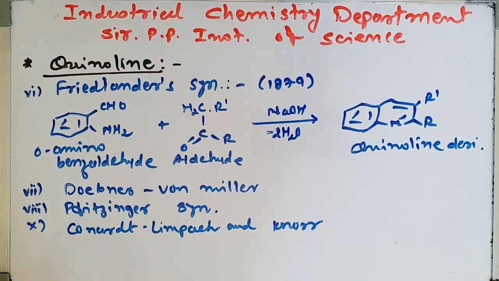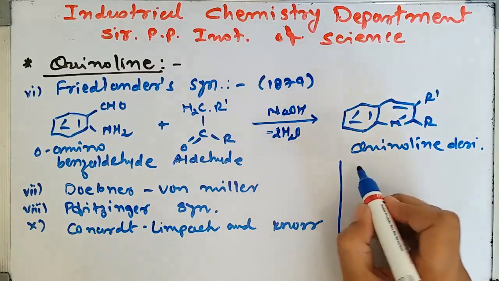And some other syntheses. A large number of quinolines have also been prepared by the cyclization of the appropriate aniline, generally obtained by the reduction of the corresponding nitro compounds. So we have some more syntheses, but we stop here with the synthesis of quinoline. Now we see the properties of quinoline.